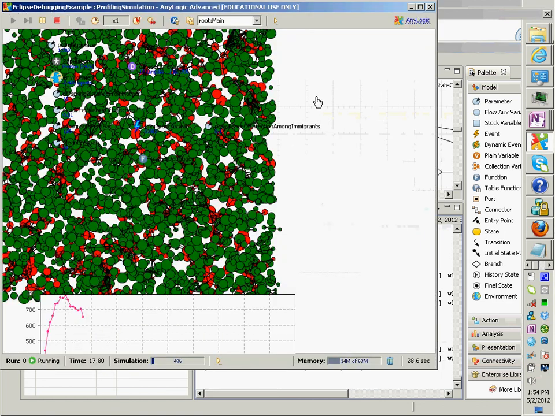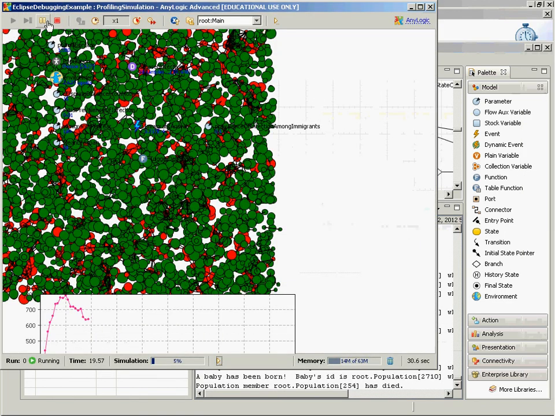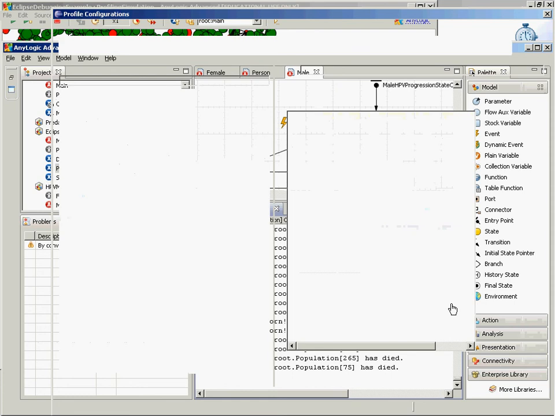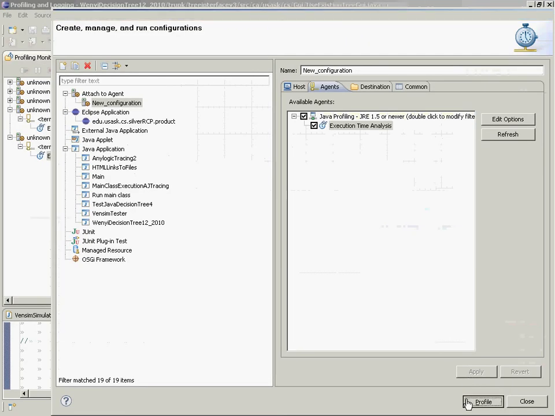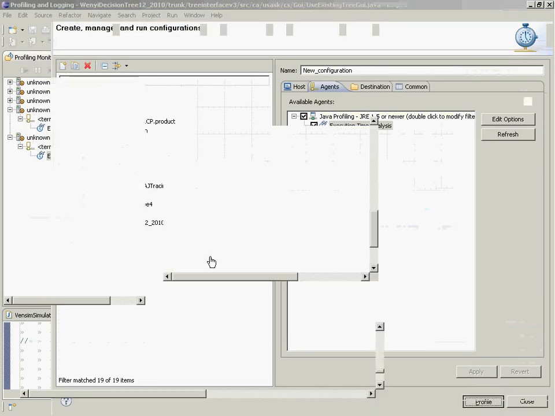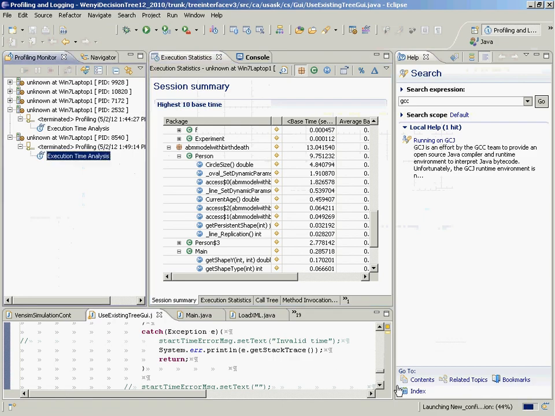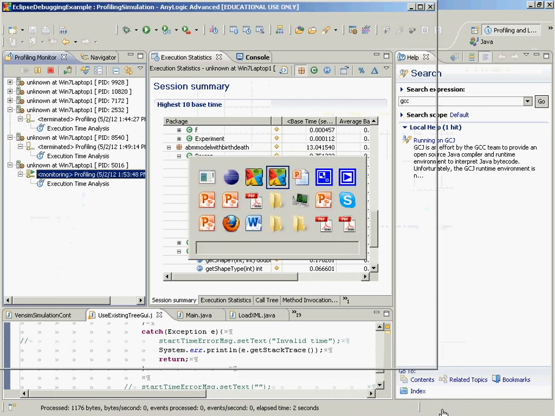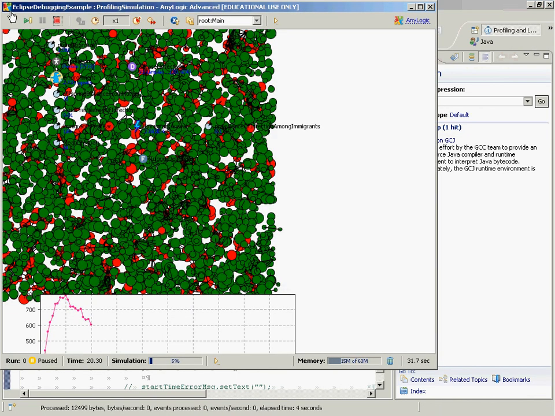This is germane for two reasons. One, the debugger is going to work in the same sort of way. Eclipse is going to have a debugger, and it's also going to be interacting with the JVM. The third thing is that, if there's time, I'm going to talk about an approach known as Aspects. It also works with the JVM, and you can use it to spy on what's going on within the internals of an AnyLogic model.